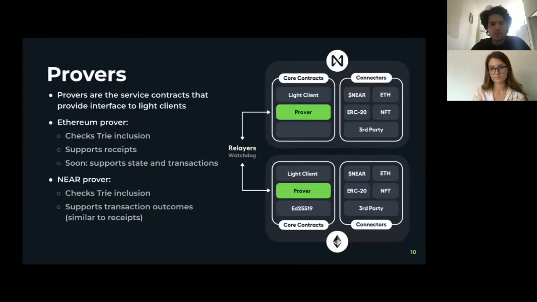Okay, so then we have the prover, and the prover is just a smart contract that allows to prove anything that happens in the other blockchain by just verifying the Merkle root and the Merkle path. It receives an event and a Merkle path, verifies this is correct, and then with the client, it verifies that the root matches the expected root, so we can be sure that the event happened in the other chain. So applications are supposed to be built on top of this prover. They should consume the prover API as an oracle about what's happening in the other chain.